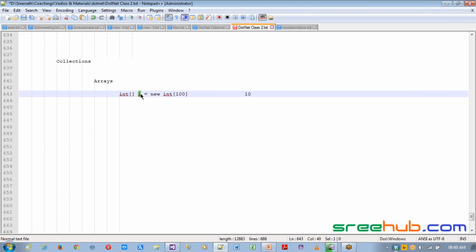It always depends on the size you give, and we can't dynamically increase your array size. It is not possible. So that's the first problem we have with arrays, that you can't increase it dynamically.